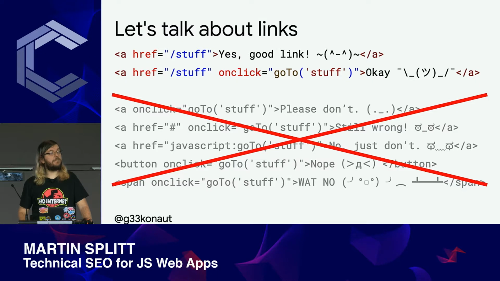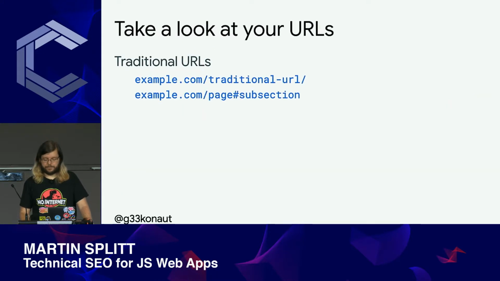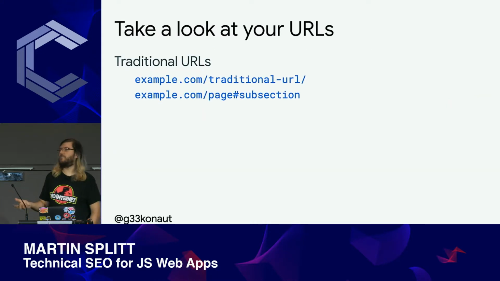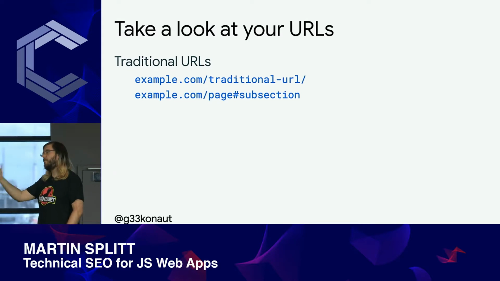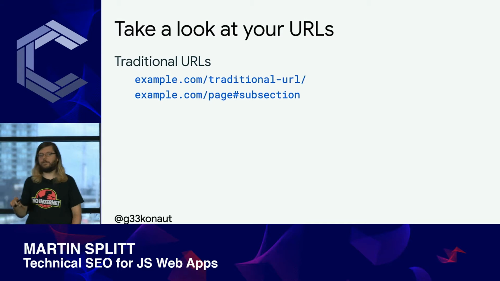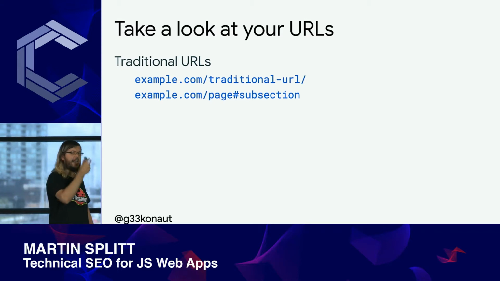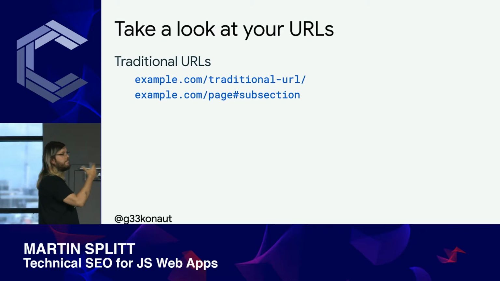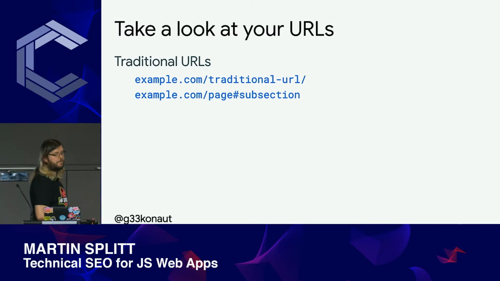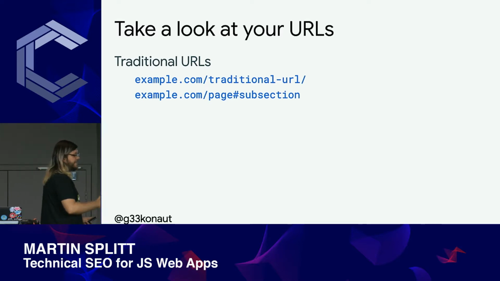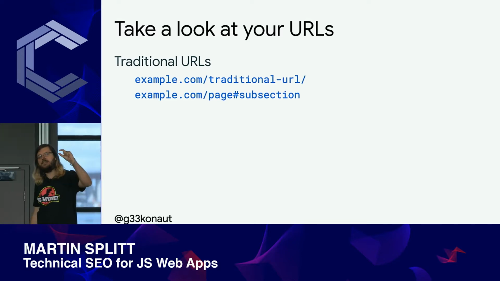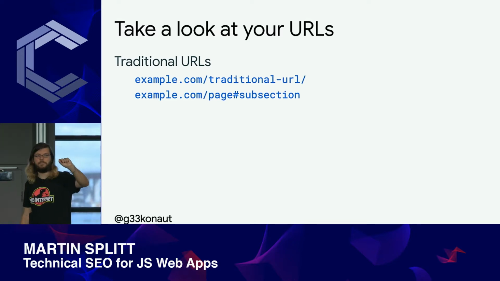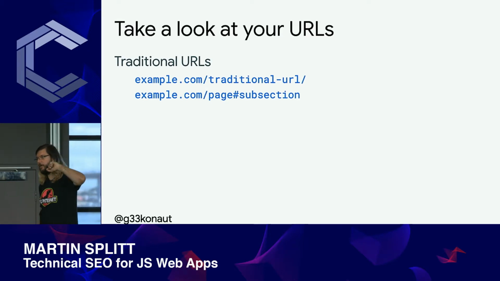And while I said links with URLs, let's look at URLs for a second. The first URL is a very typical URL. It's a host, some server somewhere on the internet, serves some document. The second one does the same thing, but it has this hash and then some string after the hash, the fragment. The fragment is meant to address a specific part of the content. So I have a very long document on this page, on this URL, and then I want to go to a very specific part of it, to some element with the ID that I use in the fragment identifier here.